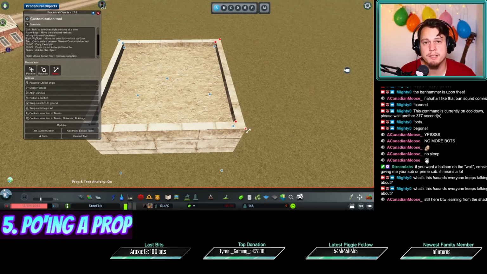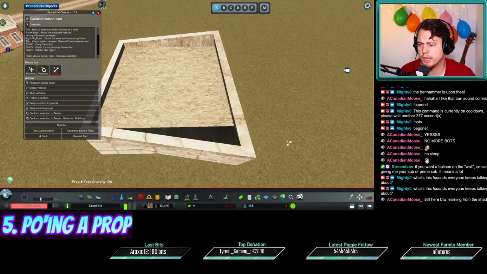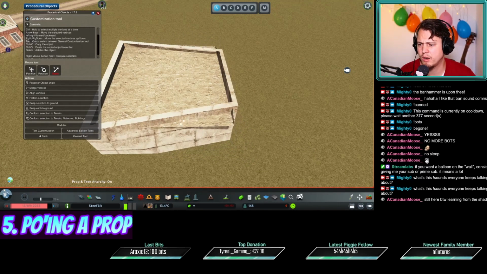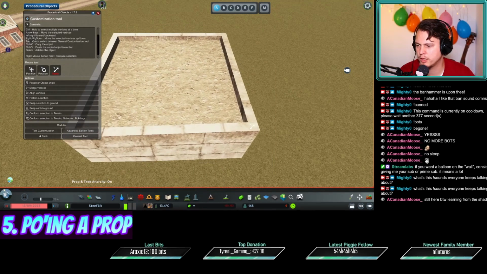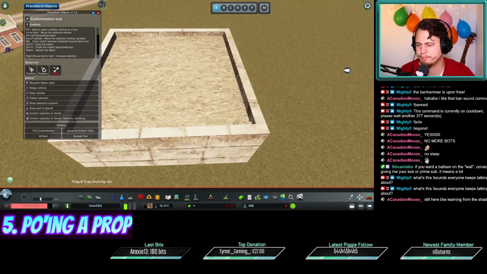Now with the scale option selected, if I click and drag my mouse, it will increase the scale of the selected vertices. If I only have 2 selected, you will see the difference. Now I'm only changing this. I can also have all selected, and we're basically back to our scaling option.